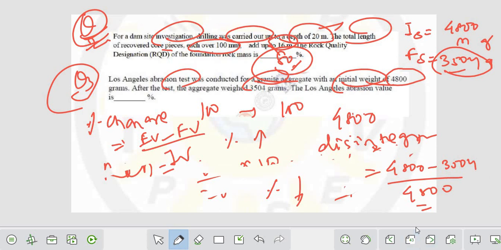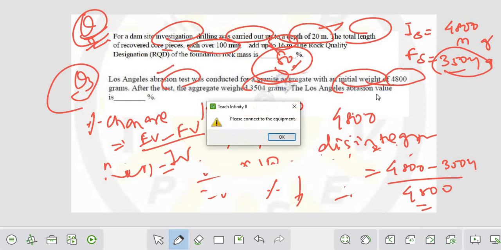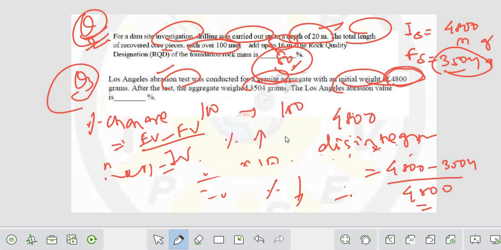Even if you don't know the Los Angeles abrasion test क्या होता है, you can also calculate by looking at the value and see the unit is in percentage, right? You अगर percentage की बात करें, so what is meant by percentage? Percent, right? Out of 100. What is your value? That is called the percentage of marks you are securing, like this only, right? So even if you don't know the concept कि Los Angeles abrasion test क्या होता है, you can do this type of numerical, okay?